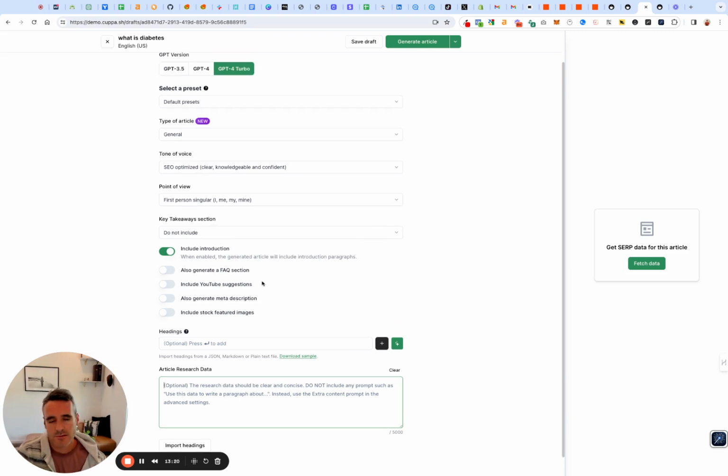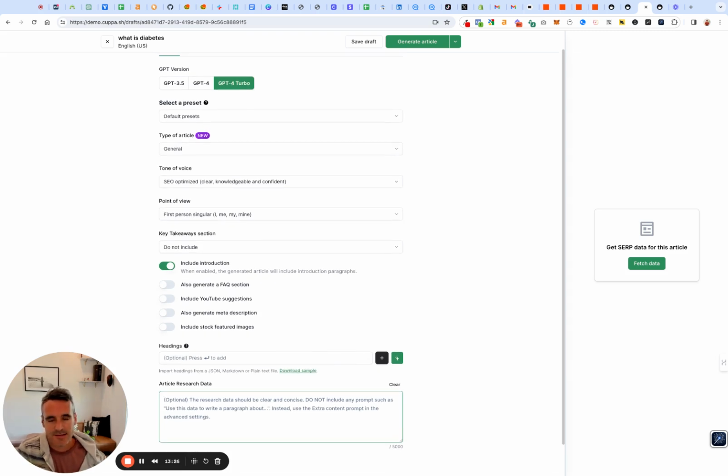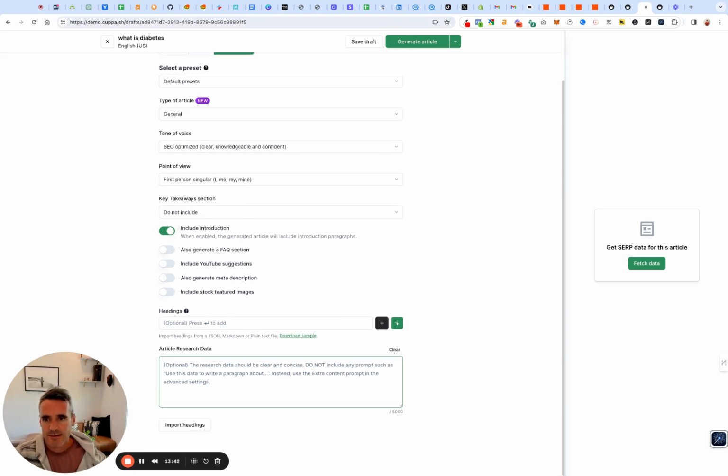But also at the single article generation level, which, again, depends on how you're using Cuppa. The beauty is, for me, for example, I think I'm 90% single article generation at this point. But that's just me. I know a lot of people doing it at the bulk level. So we want to eventually get there on the bulk side where it's all automated, everything works. We pull in the SERPs for you. We pull in the research data for you. All you do is hit one button and boom, everything's done for you. Sure, we want to get to that point eventually. But in the meantime, this is now available in single article generation.